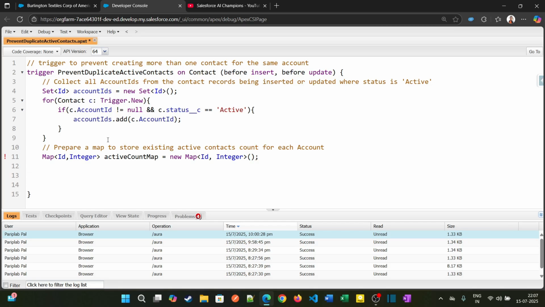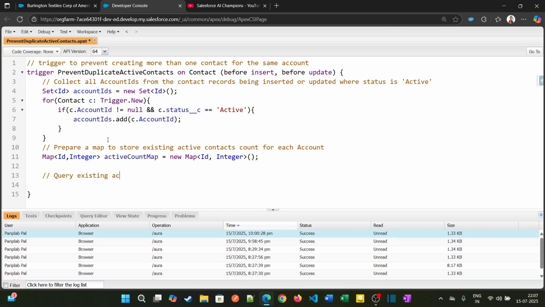Then we need to query all the existing contacts that are related to the account. I'm writing the comment: query existing active contacts related to the account IDs collected above.